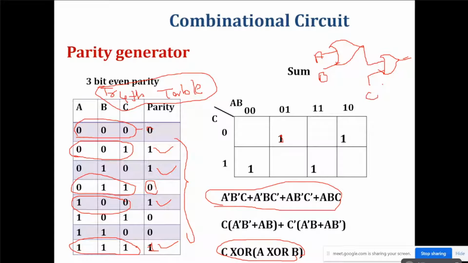Okay, so this is the 3-bit parity generator circuitry, and this is for even parity. Like this, you can solve this for the odd parity. So, can you do it for the odd parity for 3-bit? What will be the expression, and what type of gates do we need to implement the odd parity generator for 3-bit data?